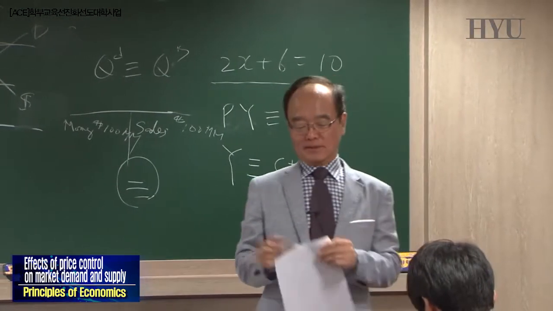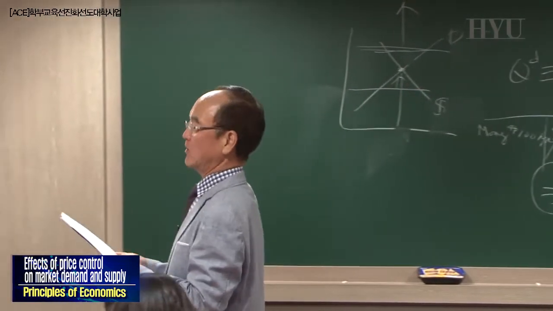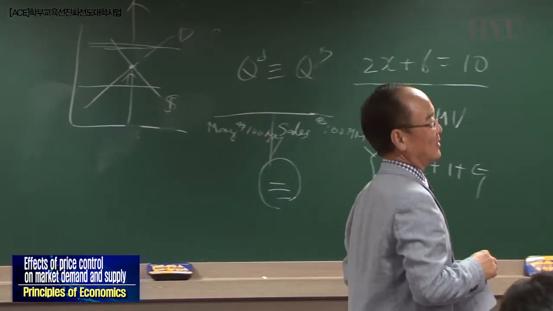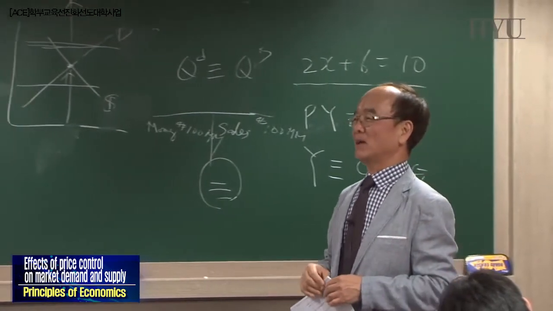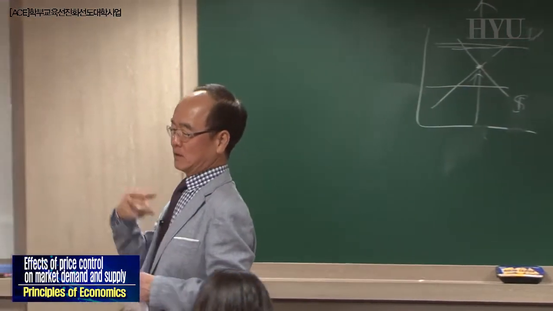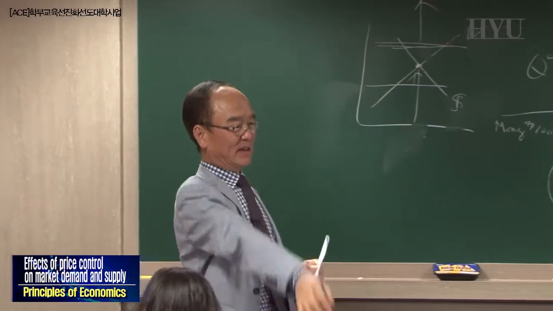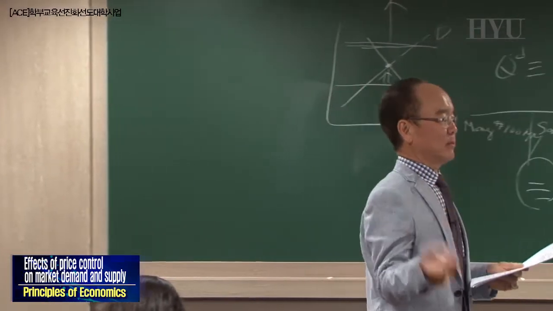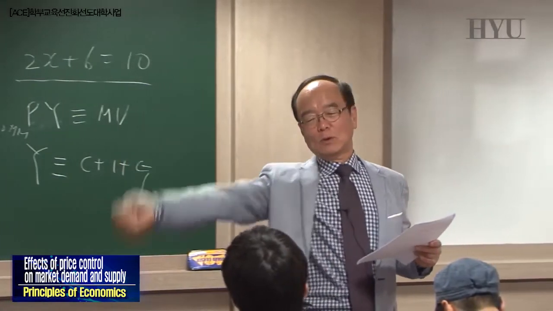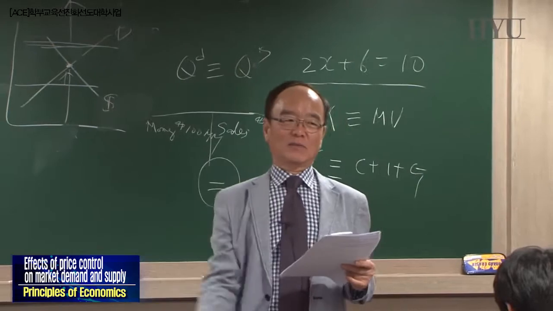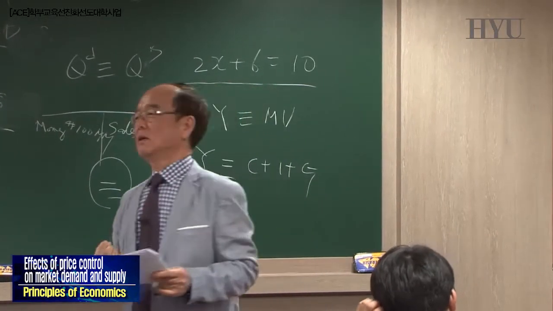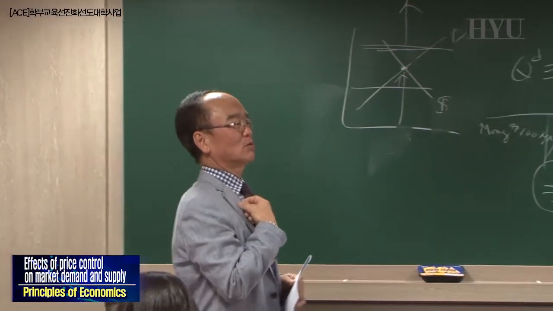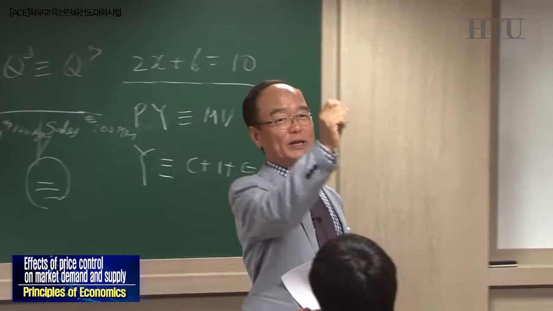Now what determines the market price? Condition number one, voluntary exchange. We assume all the market trades are made on the basis of the seller's own free will and the buyer's own free will. Everything is voluntary. Then after the interaction, the market price is defined by the market, the synthesis of all the market forces. And the market price determined in this way is the best allocator of resources, or the most beneficial to the society. Then the conclusion: the price is right.